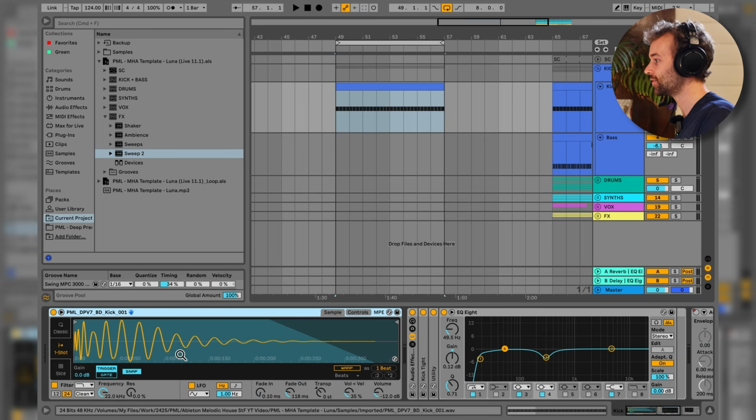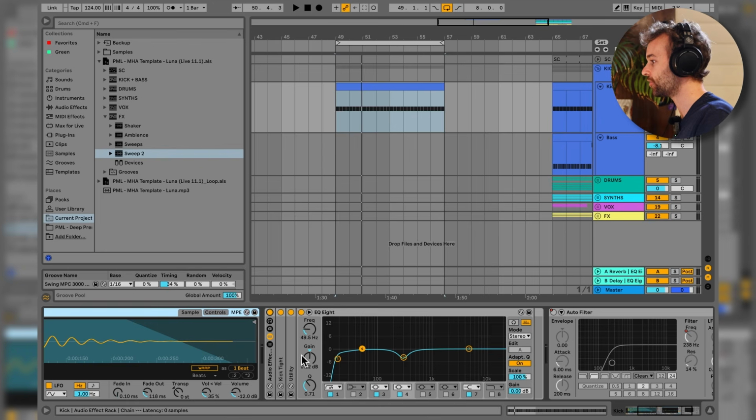Let's switch back to our device view and take a look at the different processing we've got going on here. I'm going to turn off this audio effect rack, which is basically all the processing we're doing on this sound, and take a listen to just the kick drum by itself as it was in the recording. Pretty similar to what we ended up with, but if we have a look at this audio effect rack here and turn this on, we can see that we've actually got 3 different audio effects in here that are shaping the sound just a little bit.